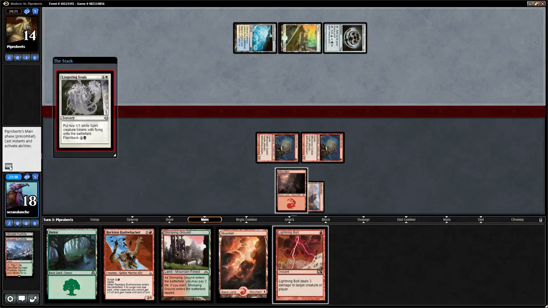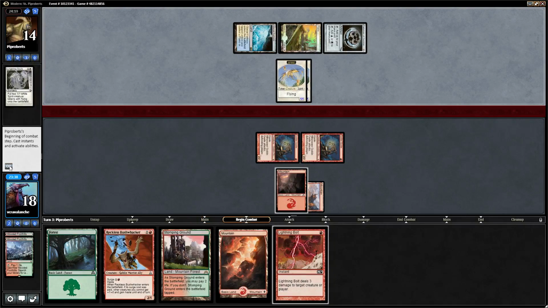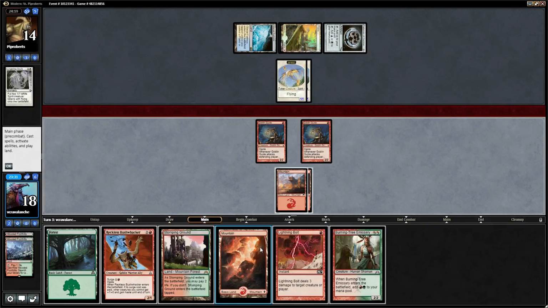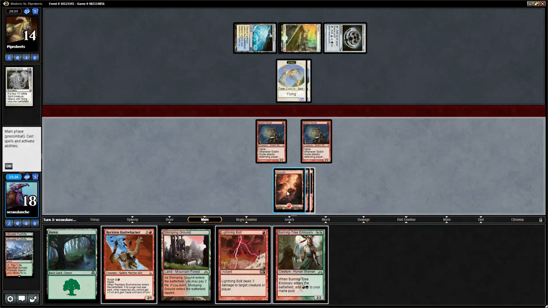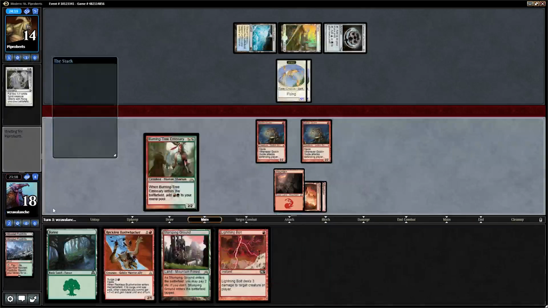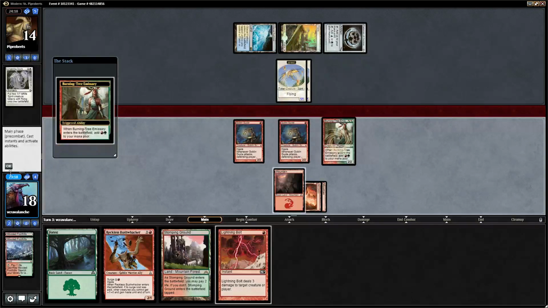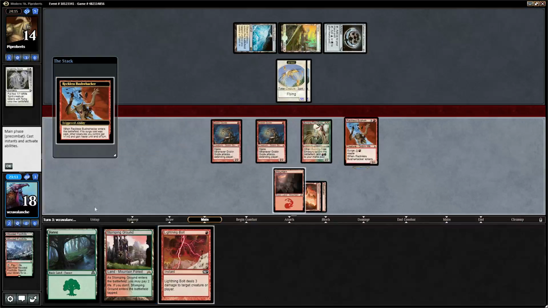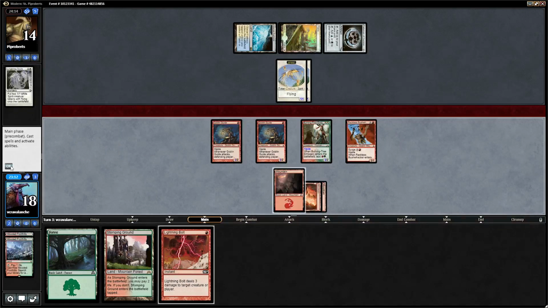So it's Lingering Souls, which I'm okay with. It gives him some padding. I could just bolt off the Souls. I think we wait, though. Oh, that just makes my life easy. So we go Mountain. We'll go Burning-Tree Emissary, and this allows us to Reckless Bushwhacker. And if he decides to double block a Goblin Guide for whatever reason, we can then bolt it off and keep a Goblin Guide alive.